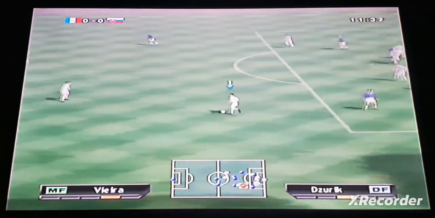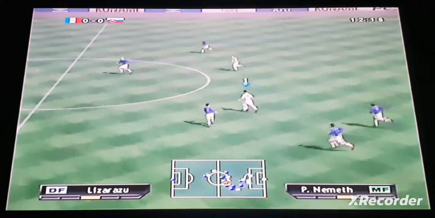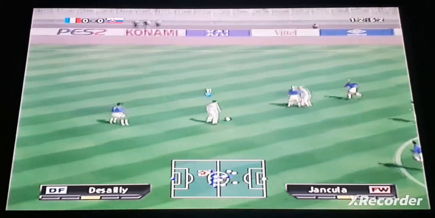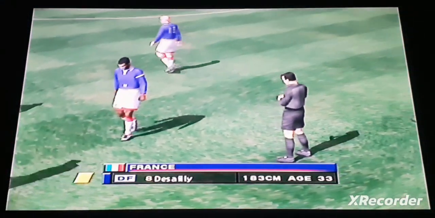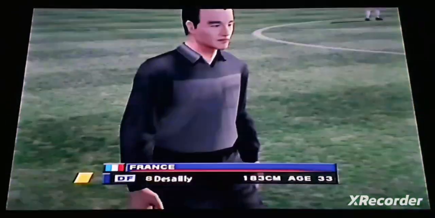Pires. Duzlik, the forward pass. Short pass. Slovakia, the ball is being passed slowly between them. Wait, a straight pass, and he's tripped in. And he's also been given a yellow card. He was lucky to only get a yellow card for that. And the crowds are not happy with that decision.